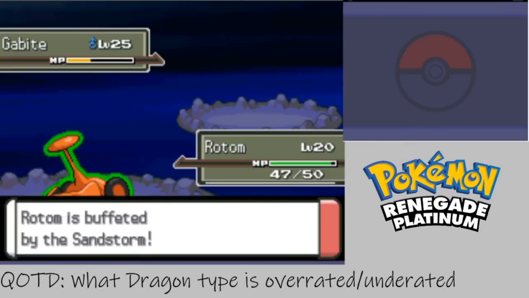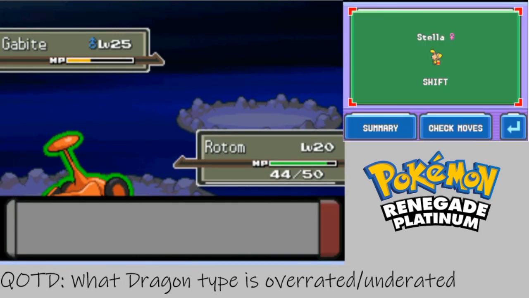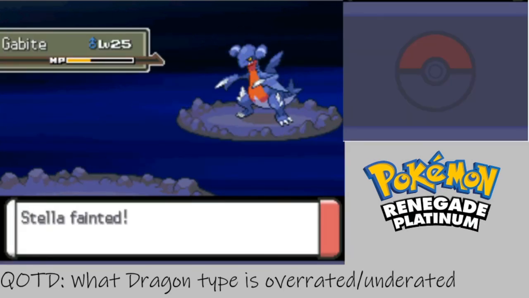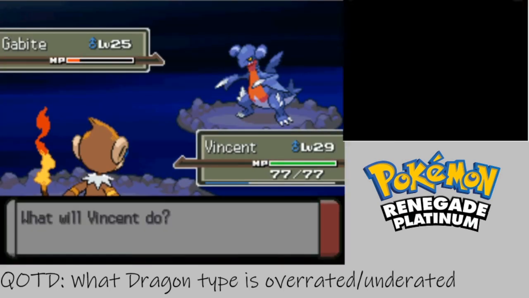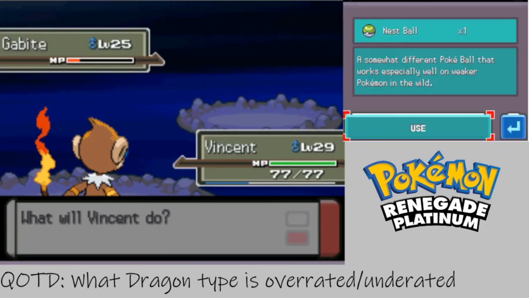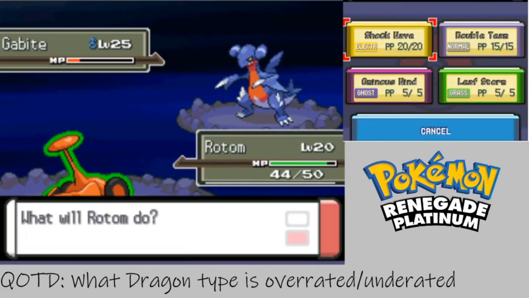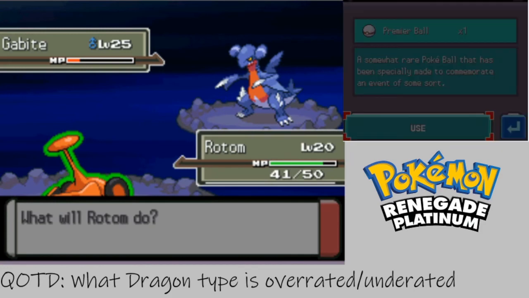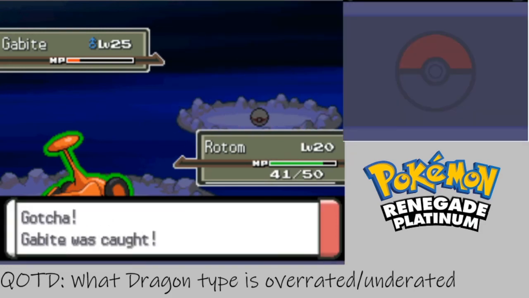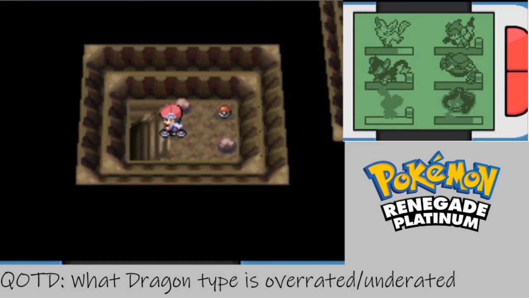Mizu. I'm getting the ball. Nope. I'm gonna switch it up and go for the Fake Out here. Or not, I can just get KO'd instead. Okay, Vincent, Fake Out. There we go. It's in the red, and Nest Ball. Nope. I can't hit you when you're underground. Right, Rotom. Nest Ball. Nope. Premier Ball? There we go. I guess it's like the special, I guess it's like the white. Alright, so now we have Gabite. Again, I'm not going to use it.